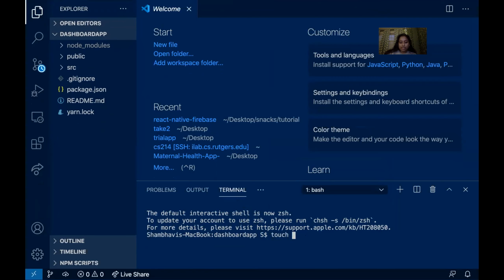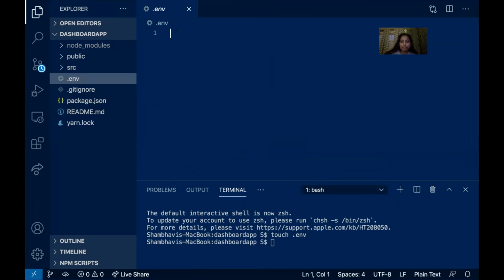So I'm just going to say touch .env, and that's just going to create an environment file. And in my environment file, I'm going to call it my API key, app API key.